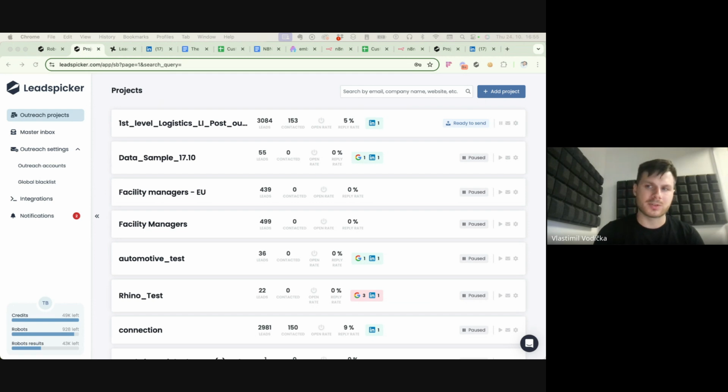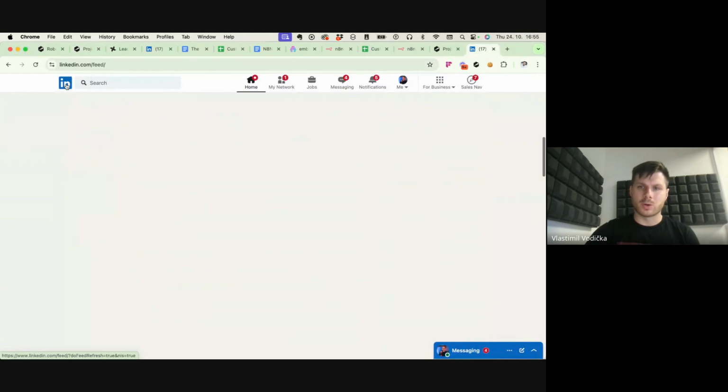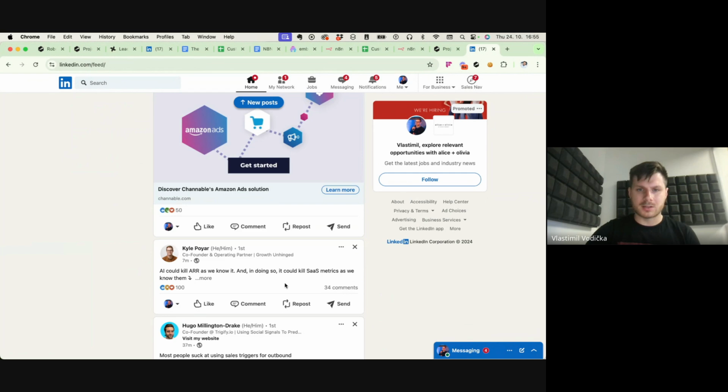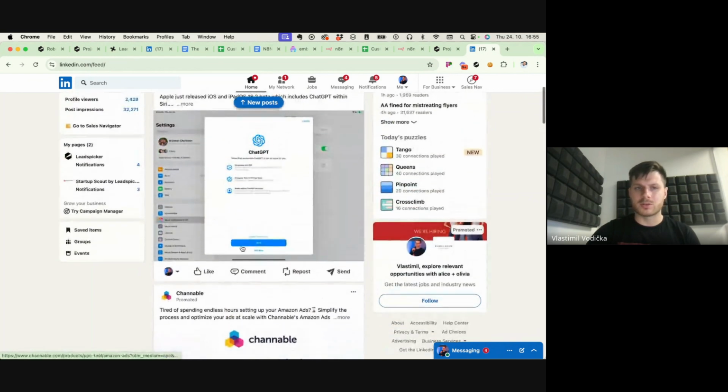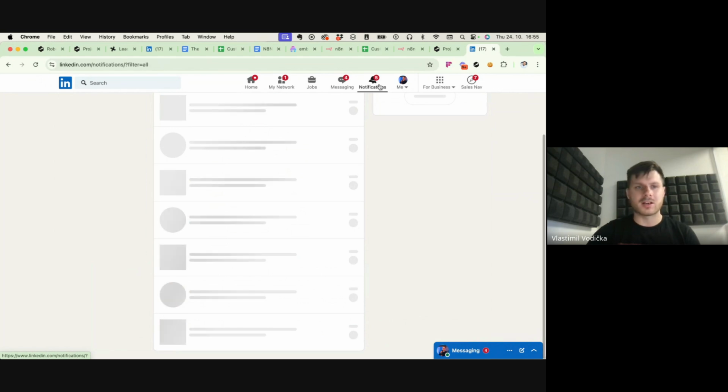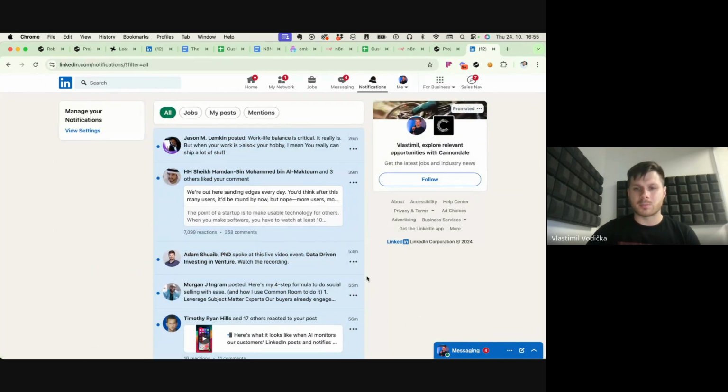But it's also useful for inbound. We are using it for all the inbound. Anybody who signs up to our platform is sent to our platform, and we classify the persona, and if it's relevant, we reach out by LinkedIn or by email. And this is very important: we do a lot of content, and we use a robot to get all the likers and commenters from our posts.